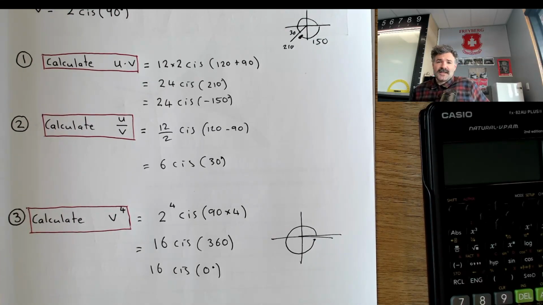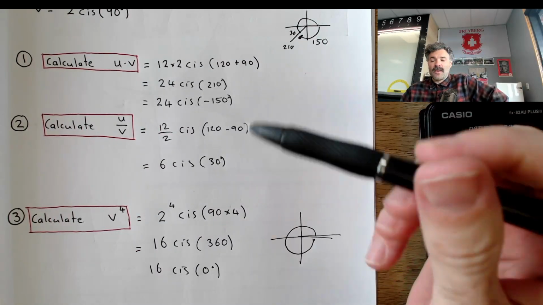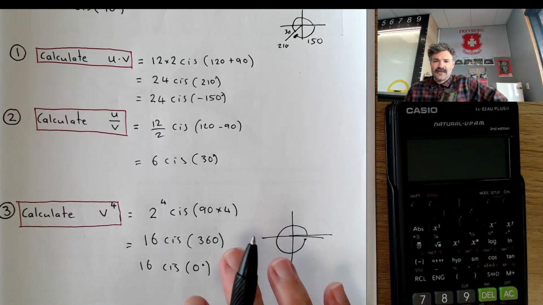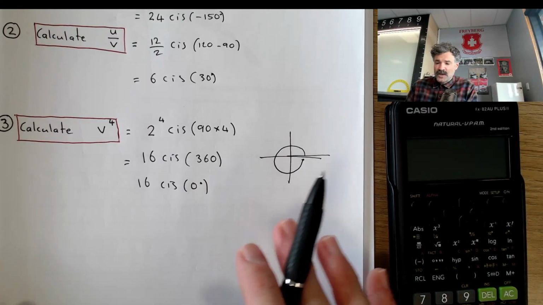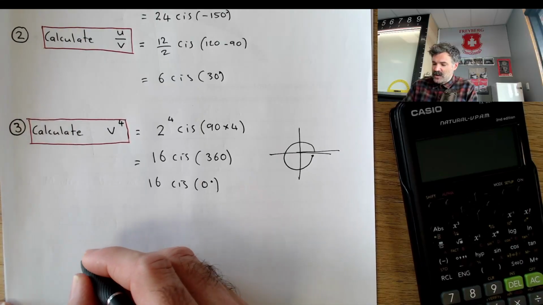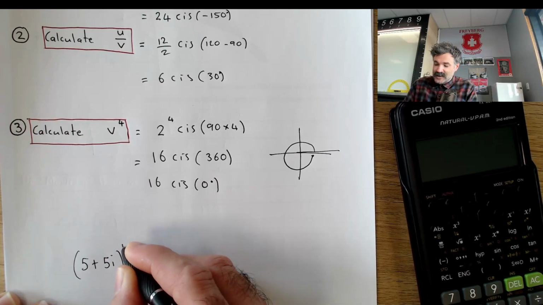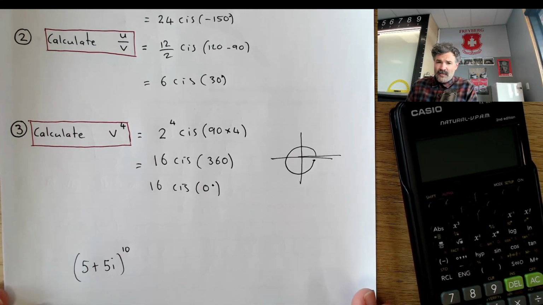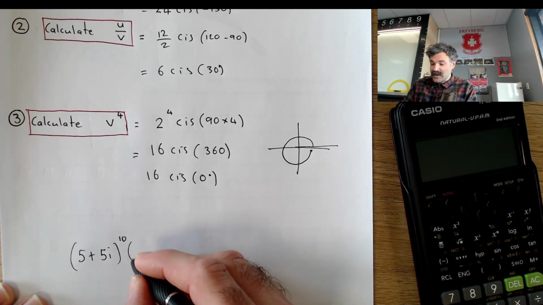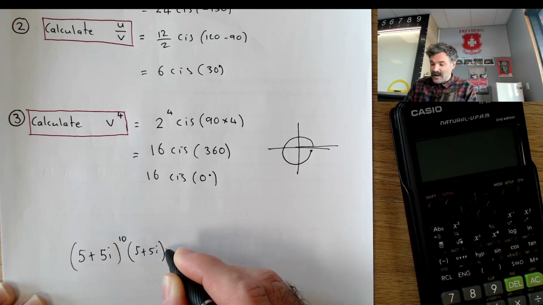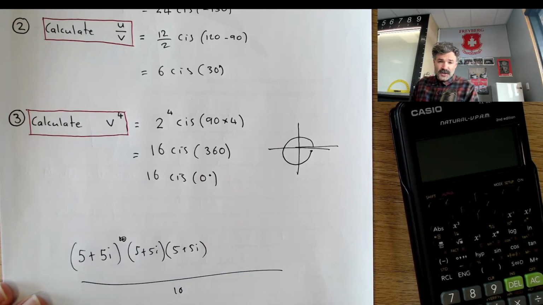One of the main reasons we use these rules, or even polar form, in our topic of complex numbers at level 3, is mostly to do with raising powers. You could imagine a question in an exam, hopefully you won't get this one, where you get given something like 5 plus 5i to the power of, let's say, 10. Without polar form, we would be expanding this bracket 10 times, literally writing 5 plus 5i, 5 plus 5i, and we would need 10 of these. That would be an absolute nightmare.